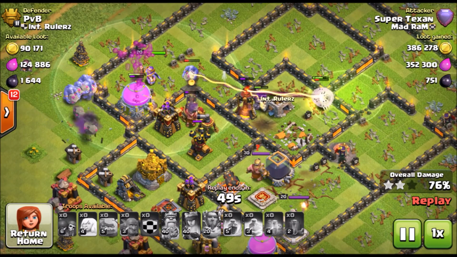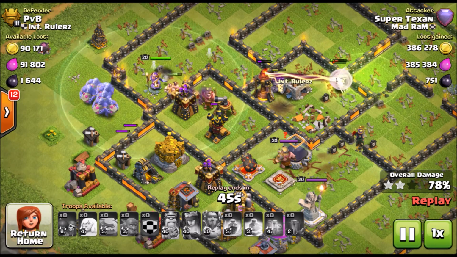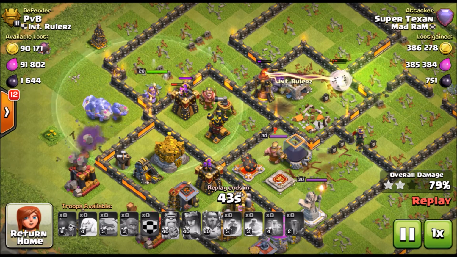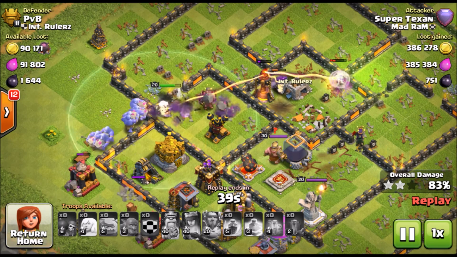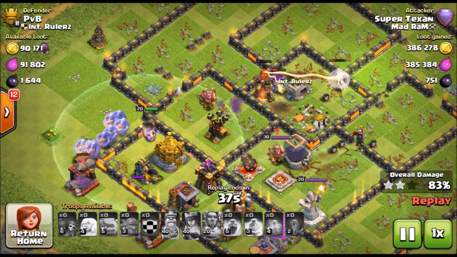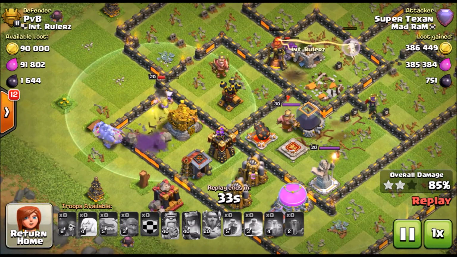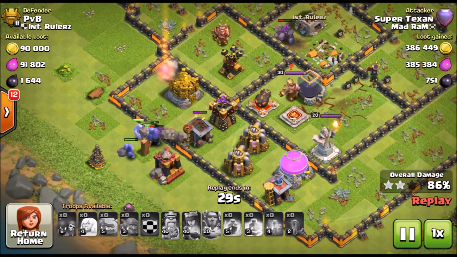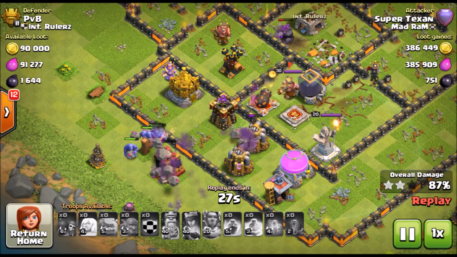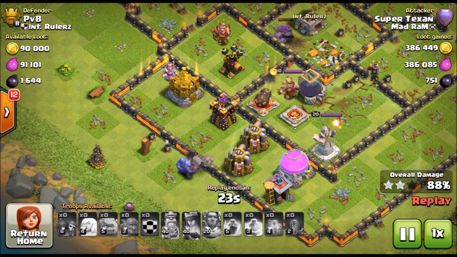I know a lot of high level Town Hall 11 players have been using this and experimenting with it and getting really good results with this. So I just want to show this off to you, because I'm a Town Hall 9 player. I don't always get this high level gameplay footage, high level attacks, and Super Texan was in our clan for this amazing war that we got going on. I'm going to do a recap of that here soon. It's going to end here shortly. So I just want to show this off. Hopefully you guys like this and you can learn something from it.